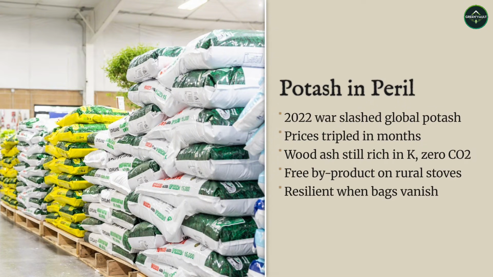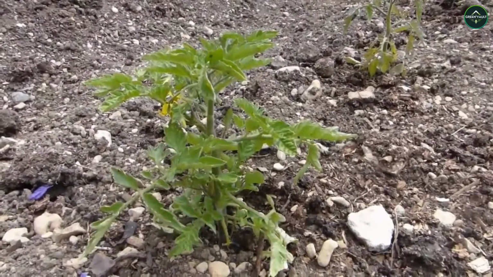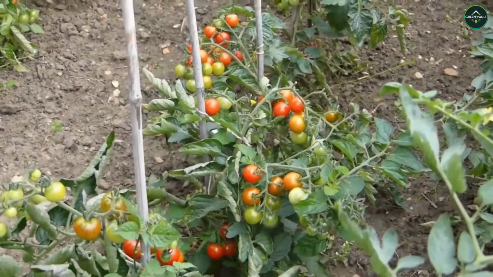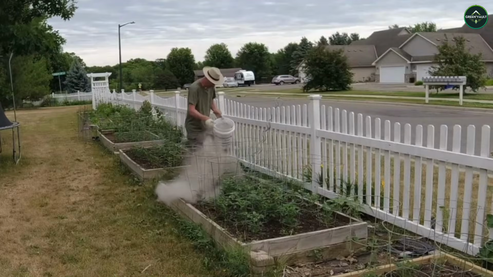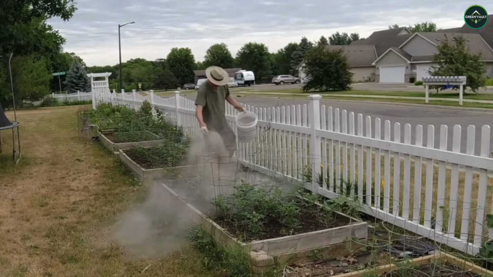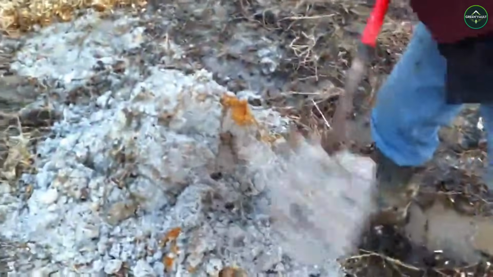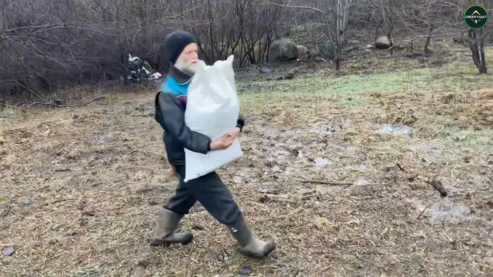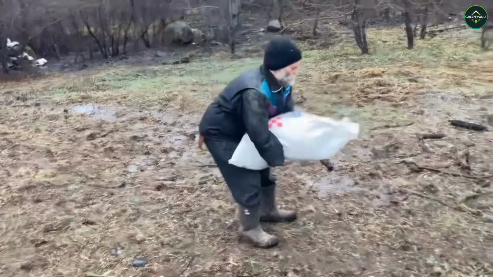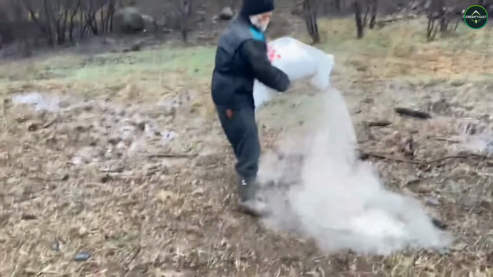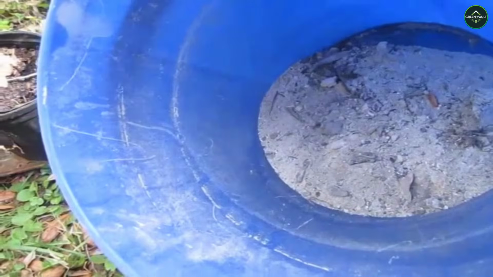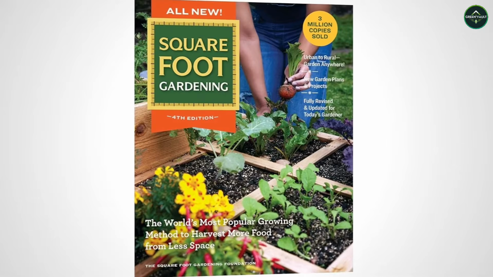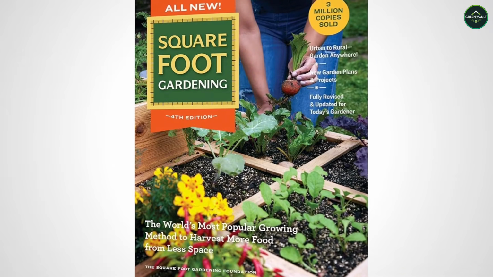Modern gardening optimizes for convenience. Pre-measured bags, consistent formulations, predictable results. Ash practice optimizes for self-sufficiency and waste utilization. Different priorities, different systems. Wood ash is still used by off-grid homesteaders, permaculture practitioners, and rural communities that burn wood for heat. The knowledge persists at the margins, not extinct, just removed from mainstream visibility.